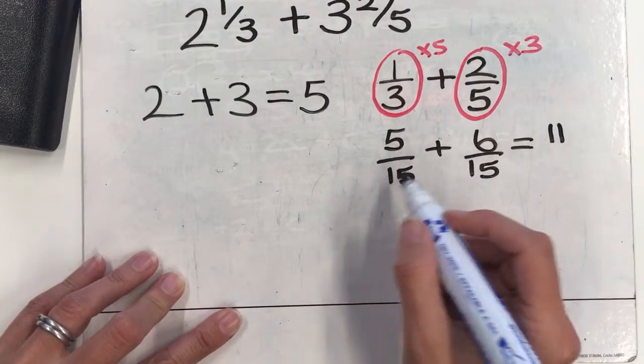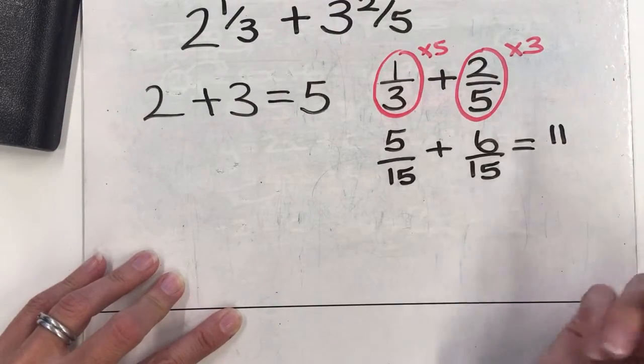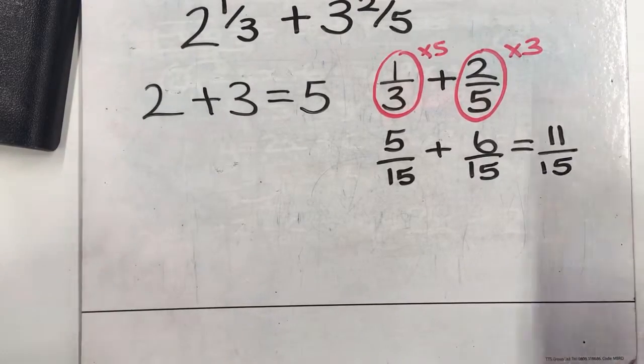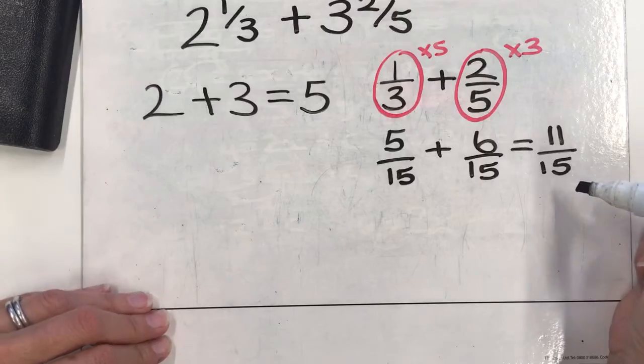Now when I add them together, I can add the top together, which is 11, and I can add the bottom. The whole point of making the denominators the same is to keep them the same. So that stays as 15. So the fraction part of it becomes 11/15.